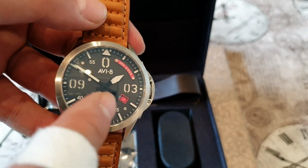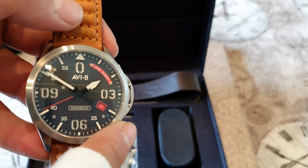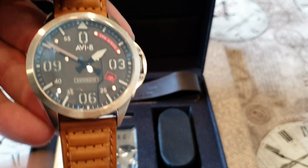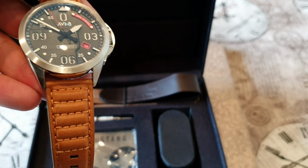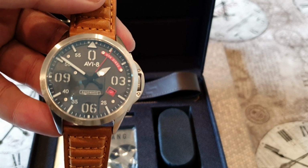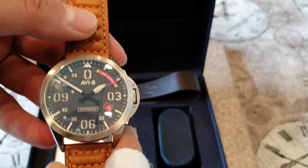Now, in terms of diameter, in terms of case size, you're looking at 43 millimeters. In terms of case thickness, you're looking at 13 millimeters. In terms of bandwidth, you're looking at 22 millimeters, and it tapers down to 20 millimeters. Looking at this particular timepiece, let's just focus. I don't know why the camera is playing up today for whatever reason.